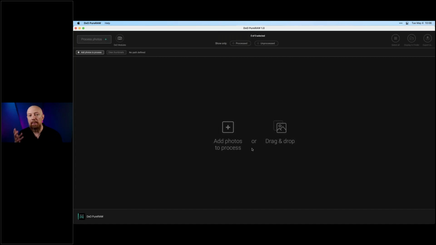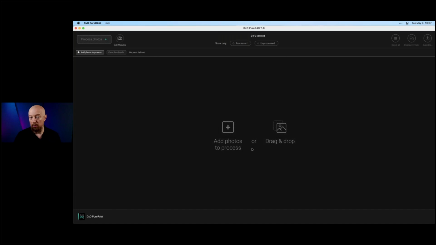If you were using Photolab, then you would have the DxO color management, the color processing applied to it. But when you take it out of PureRAW, you don't. So what you get is that clean image, distortion correction, noise removal, chromatic aberration removal, demosaicing, all the good things that are in there, but you don't get the color processing. That is still handled by whatever app you want to use. So again, PureRAW is just the raw engine.